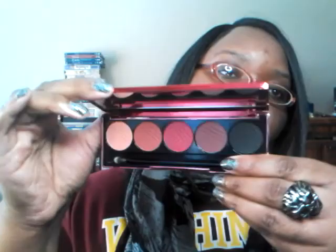And here's the color scheme. Let's try that again, guys. And here's the color scheme of the said palette. It's a very nice shiny texture. Gets smudgy super fast. But I like this packaging way better than I like the packaging they have on the Fragrance palette. That one's bogus.